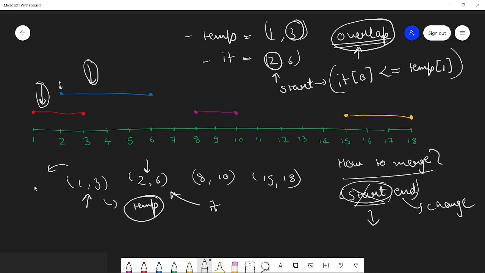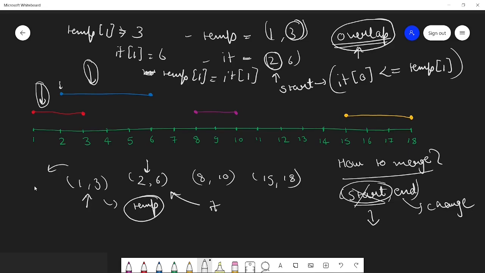Now how will you change the end value? Let us take this example only. Your temp of 1 is 3 and your it of 1 is 6. So to merge, we will just change temp of 1 equal to it of 1.